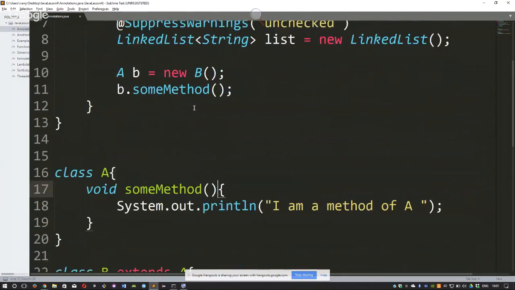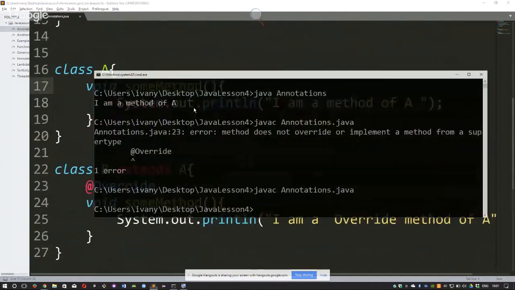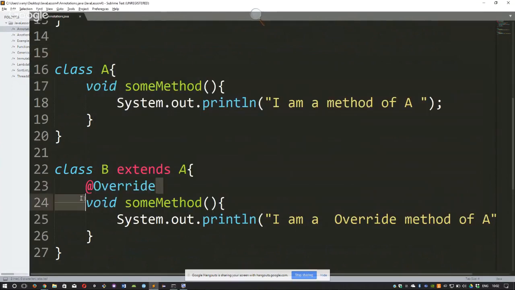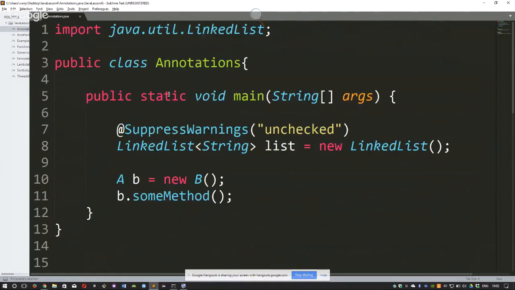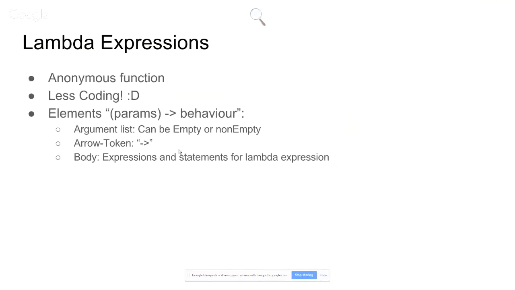And that's how we use annotations. As you may know, annotations tell me about my errors at compile time, not at runtime, because annotations are for compilers. So that's annotations.